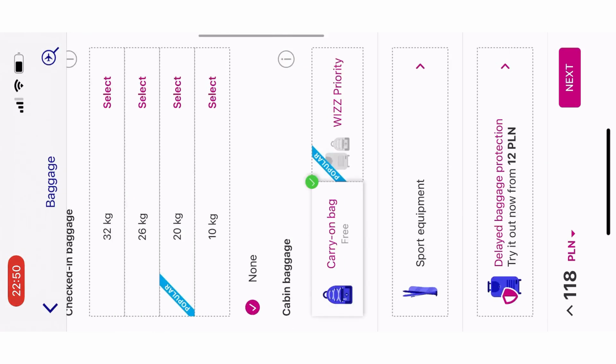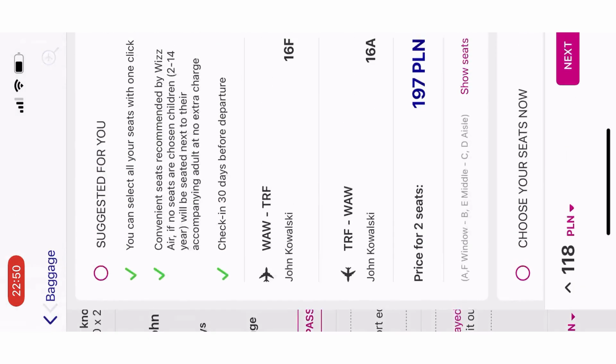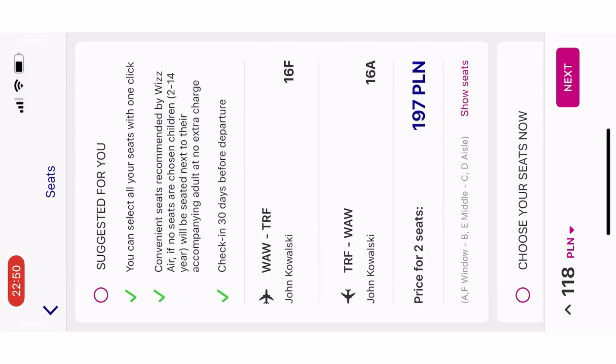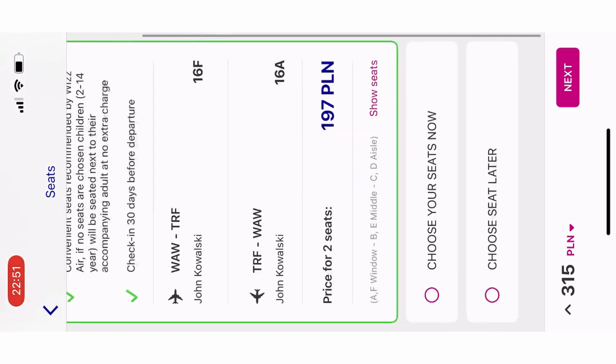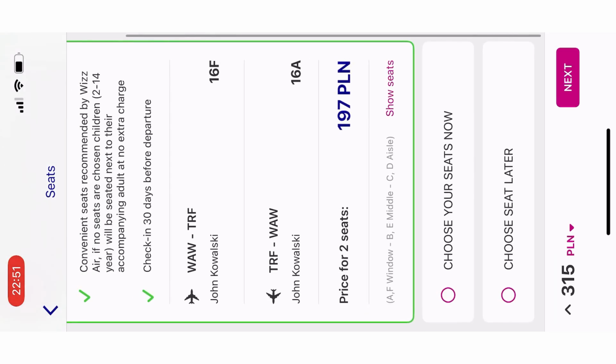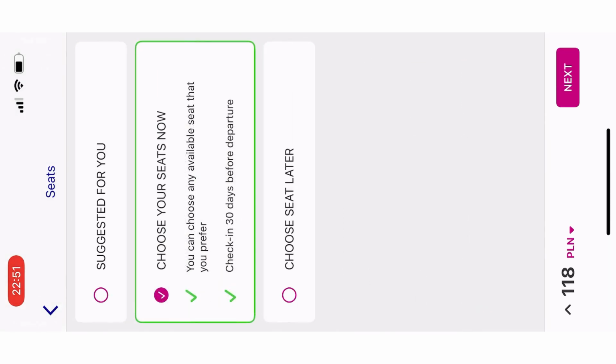Then, very important. There are several options to choose seats. The first is that you are immediately given some seats that the system has determined and you already know what these seats are, and for the fact that you know about it before, you need to pay. Sometimes this amount is more than the cost of tickets. The second option is to choose seats yourself and already know their numbers and again pay for it, or the third option that I always choose is a random distribution of seats.